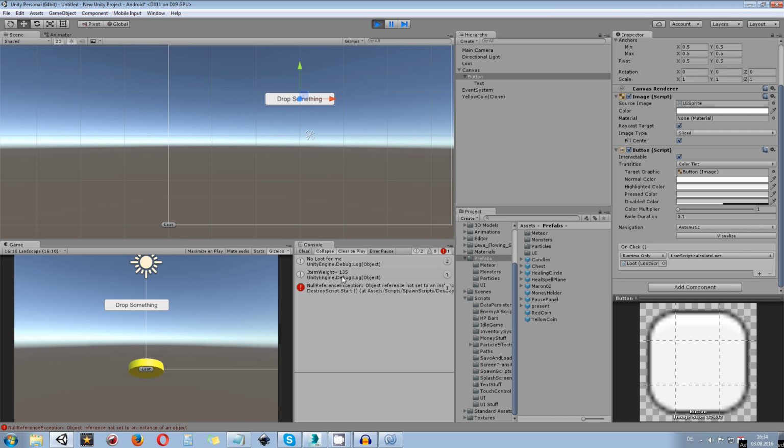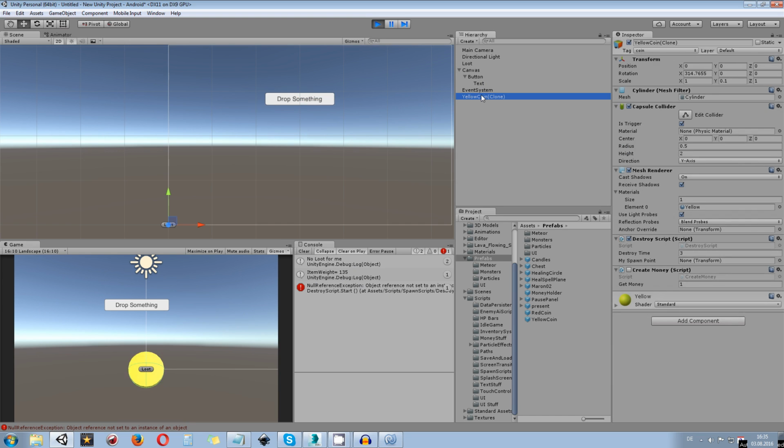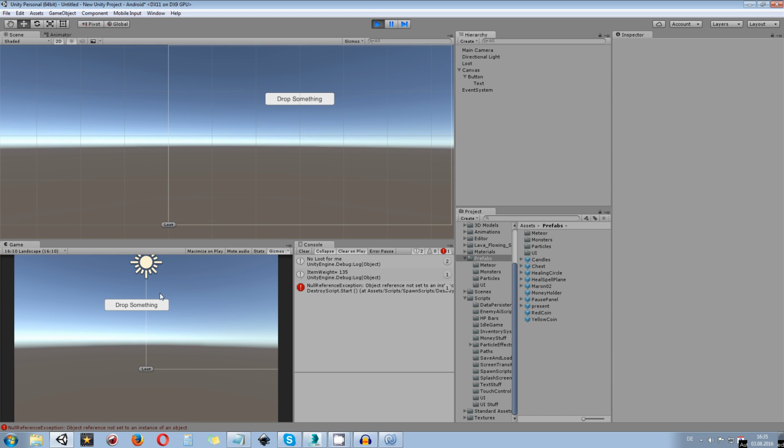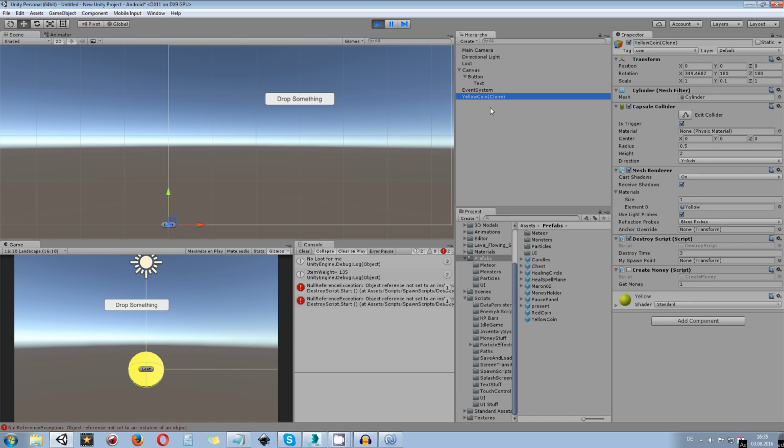So what I had is an item weight of 135, as I already told you. All of those numbers are calculated together. I'm going to get rid of that coin pretty quick. And again, I had a chance of 80% to get a yellow coin.